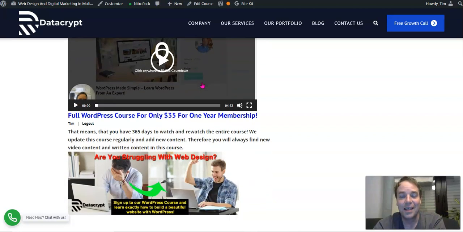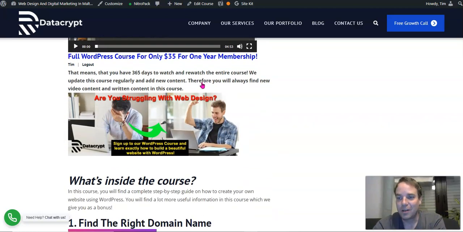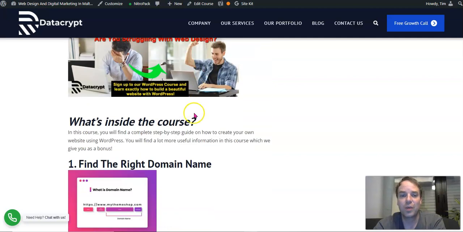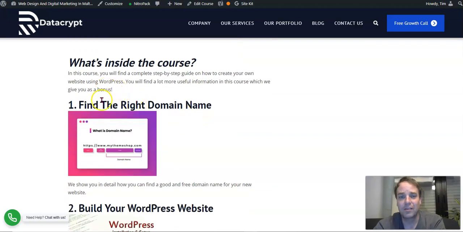And the course is packed full of information. So we begin with how to find your perfect domain name, how to choose a domain name, and what's important when you look for a domain name.